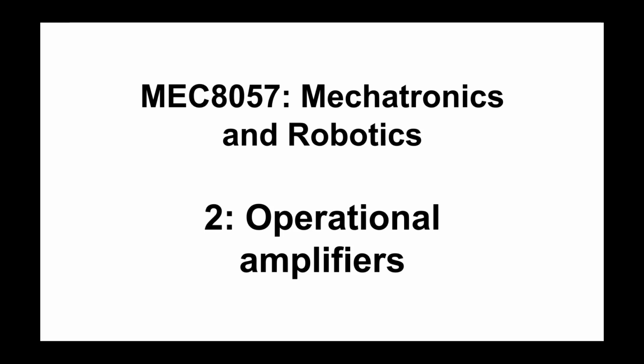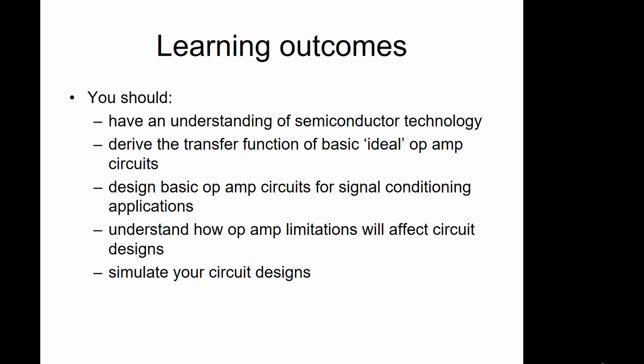Today we'll be looking at operational amplifiers. So the learning outcomes for today are that we'll have a look at some basic electrical components and some semiconductor technology. We'll then move on to op-amps, and we'll look at what an op-amp is and some of the basic functionality and transfer functions of these, and we'll look to design some circuits around op-amps.